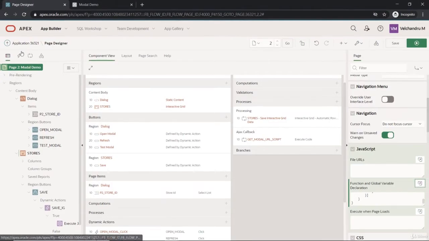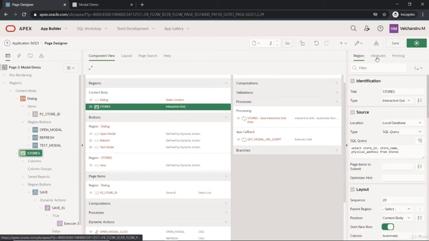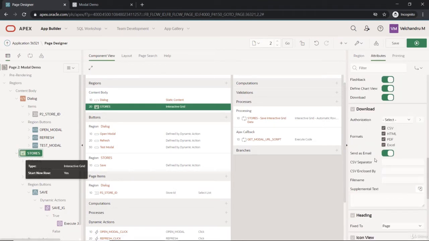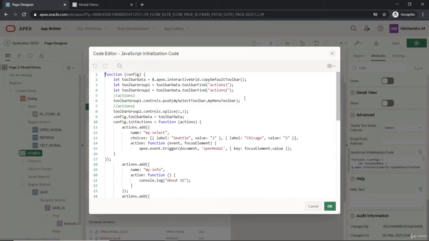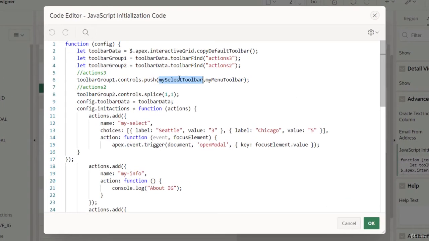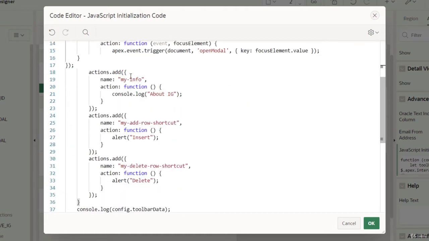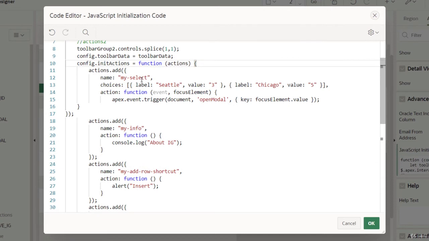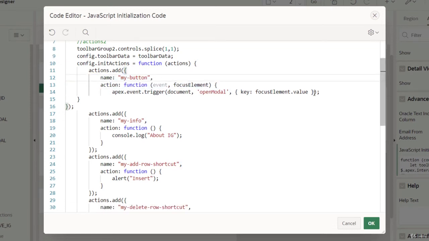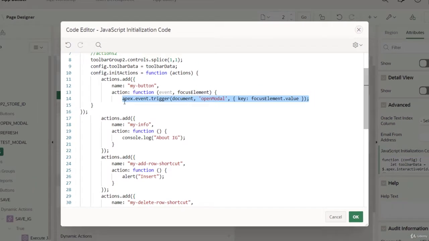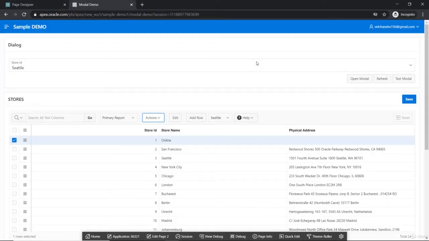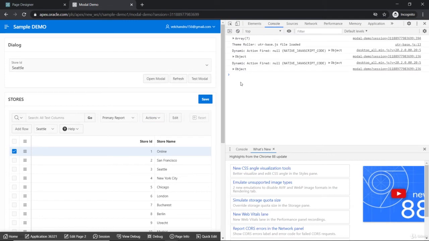We are not going to show the select list; it was just an example, and it doesn't make sense to be there as well. So we are going to use that here as this one, and we have to replace the action as well. So here at the action, this is the one, so this would be my button, and we don't want choices here. We are going to focus on the action part alone, and here we are going to use the apex.region. So we have to get the action name right.